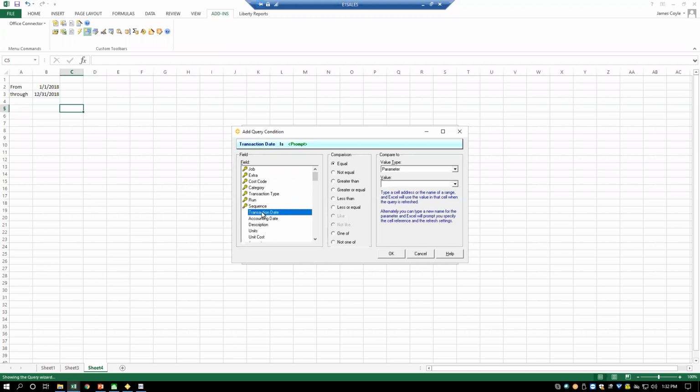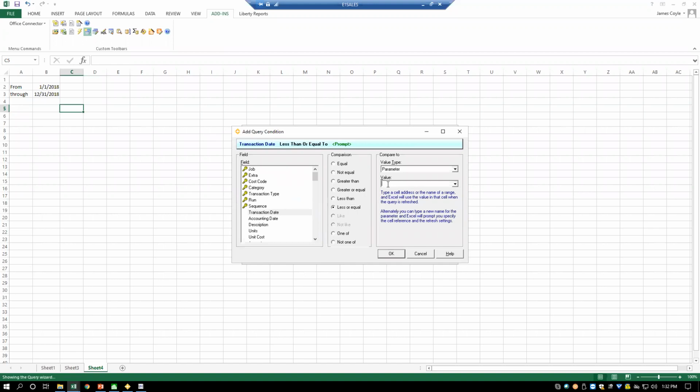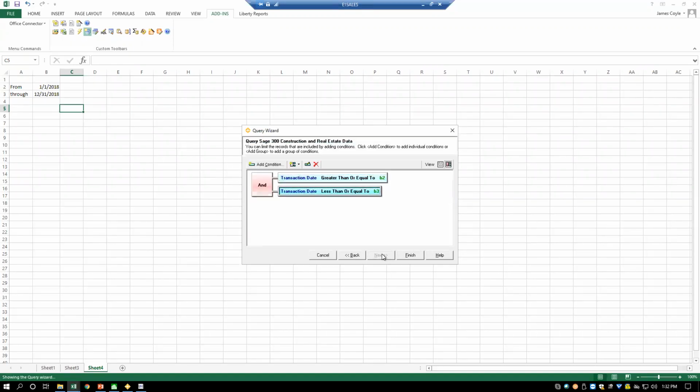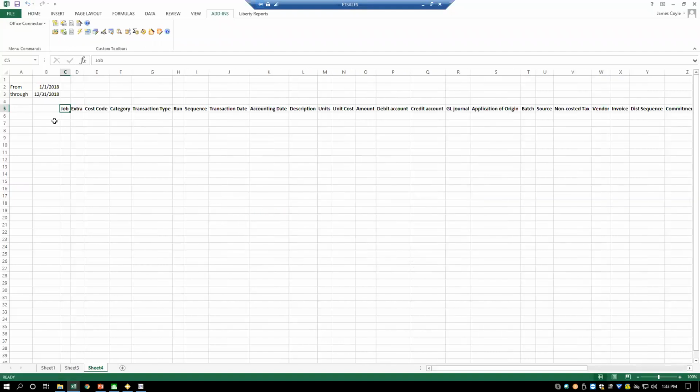All the transactions in that file have transaction dates. So the transaction date is greater than or equal to, maybe that's what I did, I said less than or equal to. Greater than or equal to the value in B2. And the transaction date is less than or equal to the value in B3. Okay, and now I give it a name and I hit finish and I have a result.